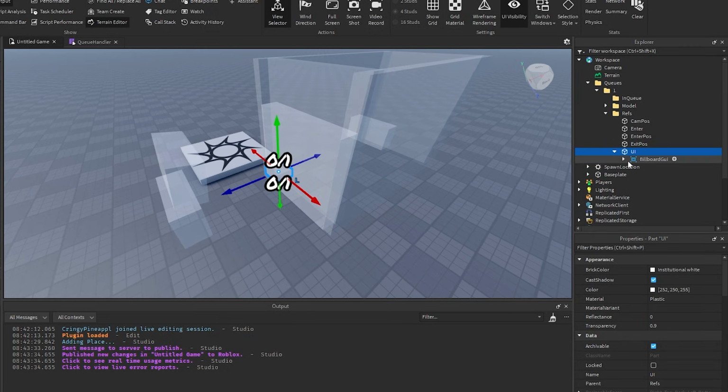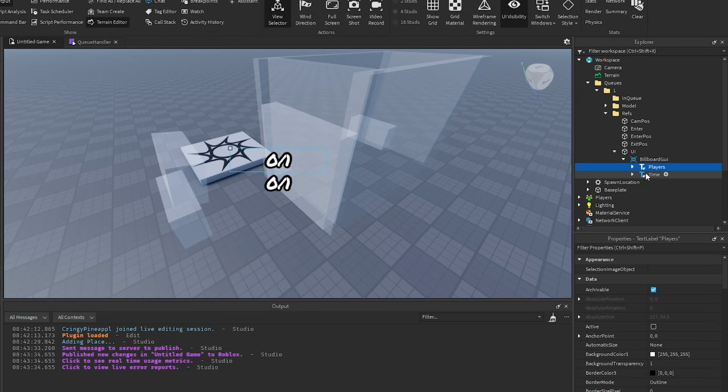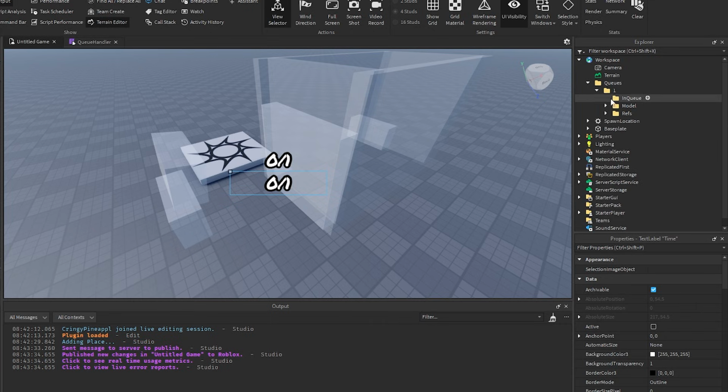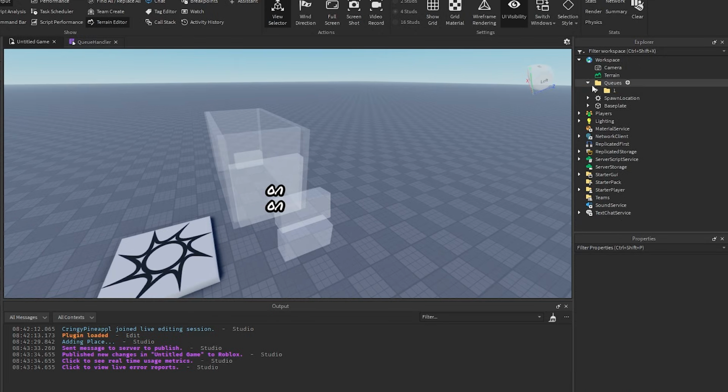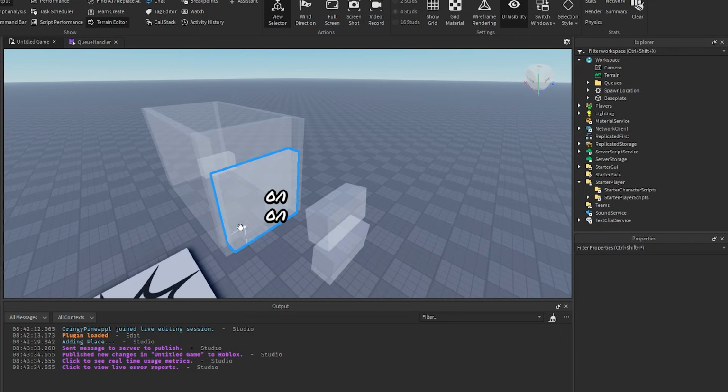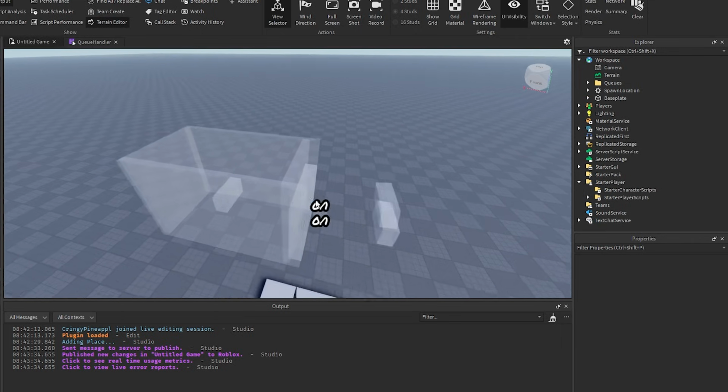UI. In UI, you can change everything you want about it. Just keep the player's text and the time text and don't change the name of them and it'll work fine. So you can change a lot of stuff in here and it'll still work completely fine. And then the other thing is the UI down here. So in starter UI, you have a leave button. You can change this button to be a different size, place, everything like that. Just don't change the name of it and you should be fine. And I think that should be just about it.